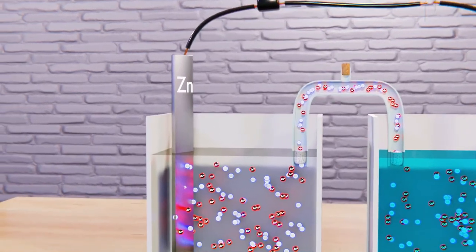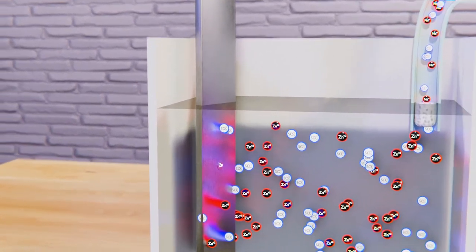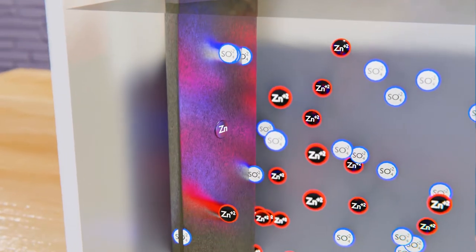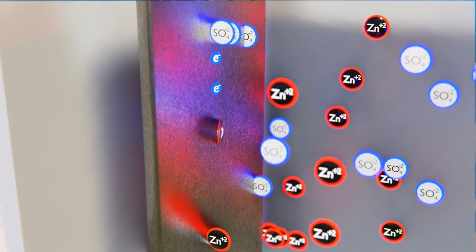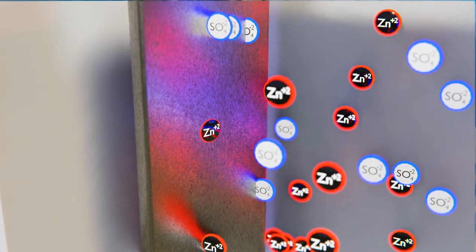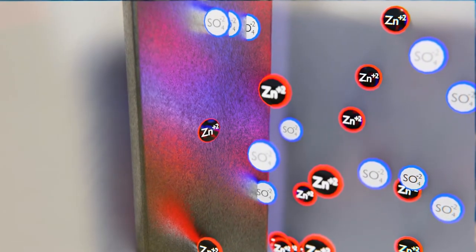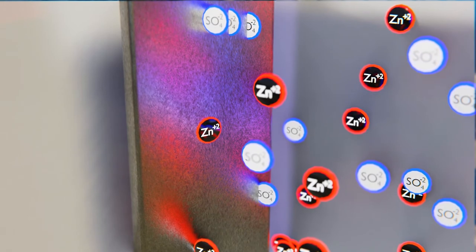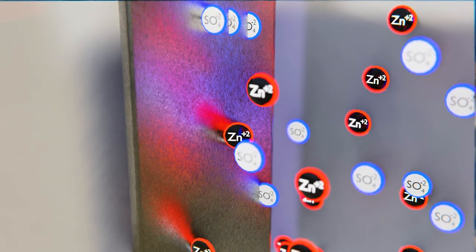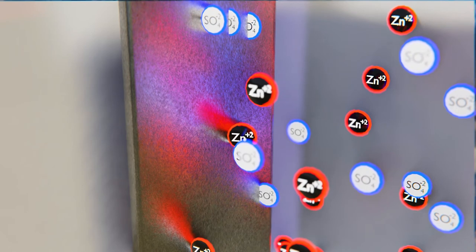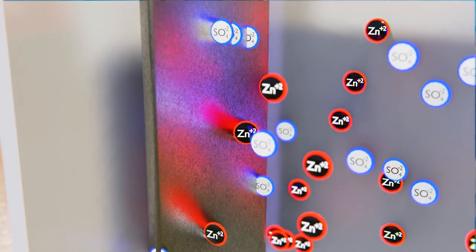If we analyze only the container with the zinc plate, which is also known as half-cell, somewhere a zinc atom that had a neutral charge will lose two of its electrons and now it will have a positive charge +2. In other words, it will become an ion which, like the others, will dissolve in the water. Therefore, the longer this process lasts, more solid zinc will dissolve in water. This process in which an element loses its electrons is known as oxidation. The element that is oxidizing will be known as the anode.